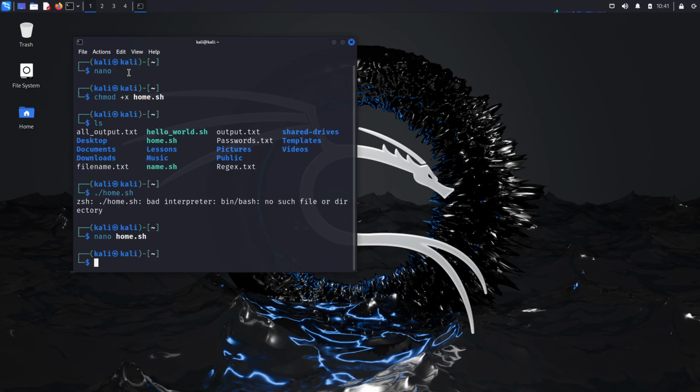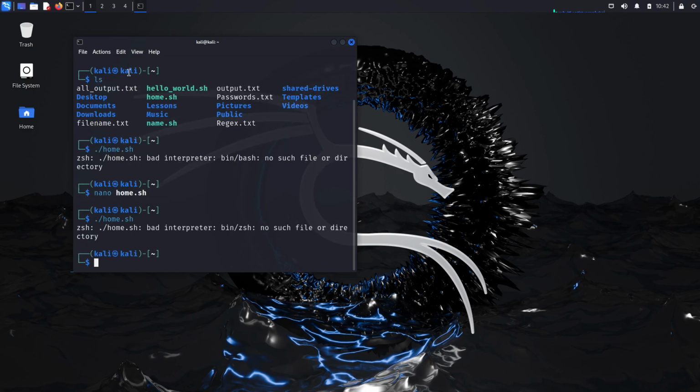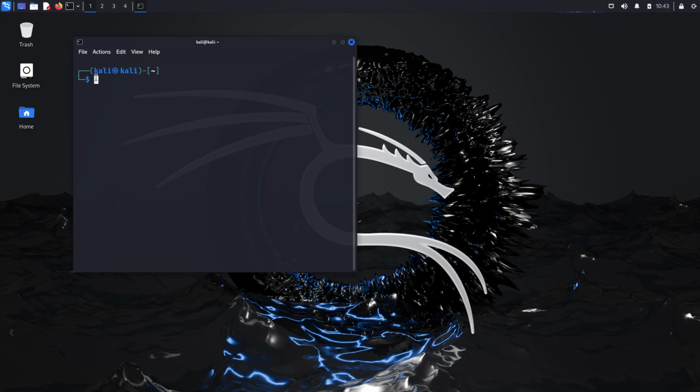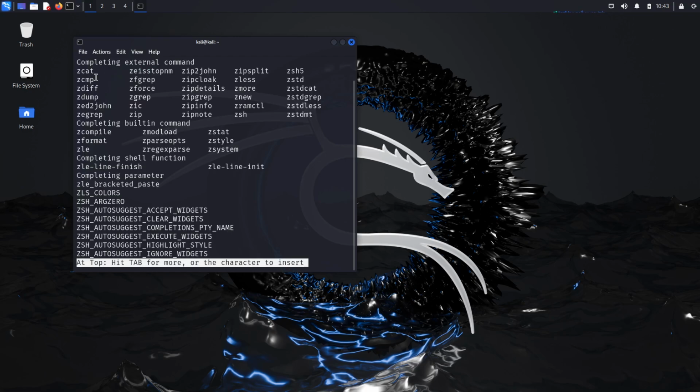Yes, we're going to save it that way. Now if we do that, still doesn't want to. Okay, so another way to do that is we actually call for Z shell.